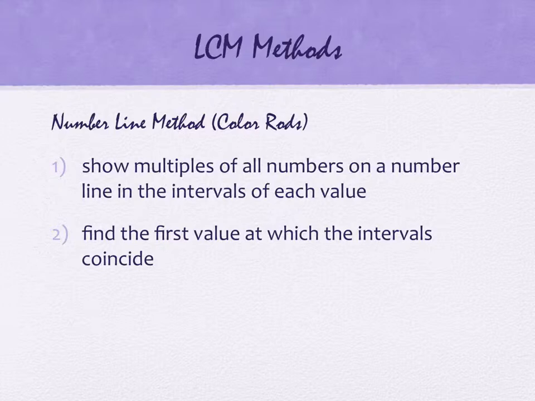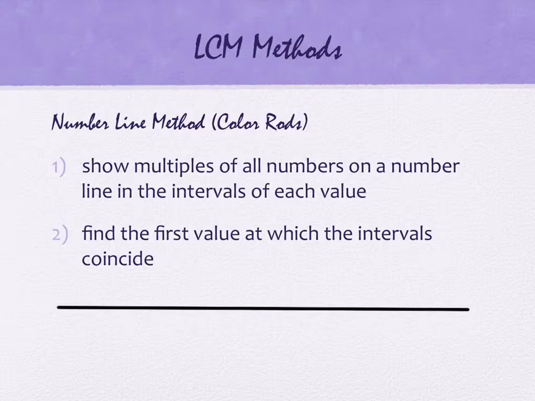So let me talk about why it has two names. One way to do this is strictly from a number line point of view. So in other words, if you have multiples of, say, 5, if 5 is one of your numbers, then every 5 units you mark 5, 10, 15, and so forth on a number line. So that's the number line idea of what's going on here.